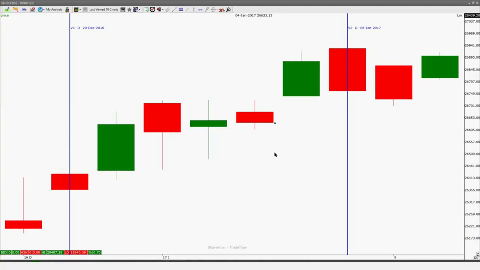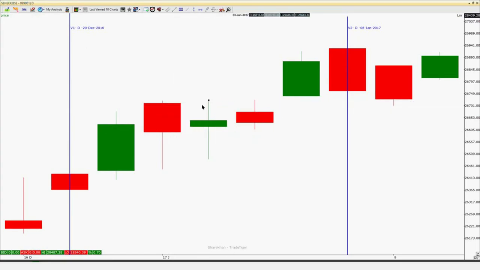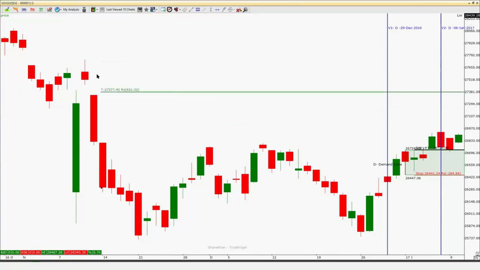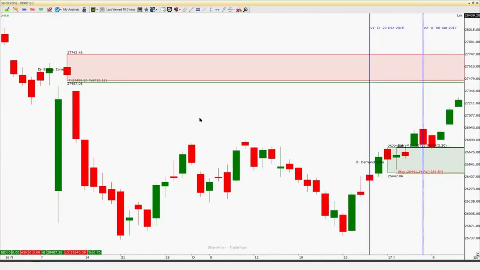So let's understand what is going to happen. This is a particular price chart. Okay, I have drawn this in a line chart. So can you see this, that I have this drop base drop. Okay, this big box is my higher time frame. So always price moves from a demand zone to a supply zone. You will agree to this, right?